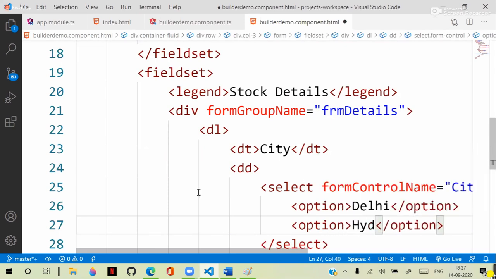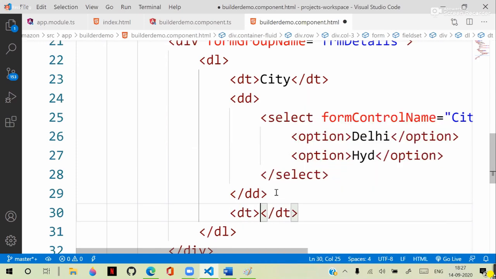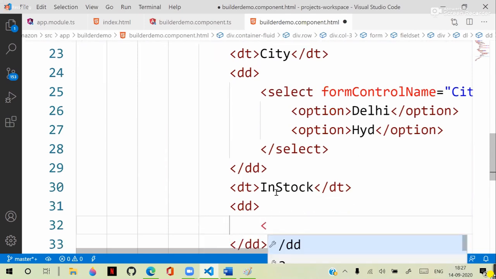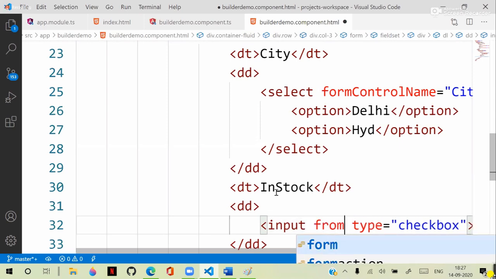Okay. And similarly, another data term. This is for in stock, or say simply some stock status, right? And in the data definition, we configure input type is equal to checkbox, and here we are attaching the form control name.